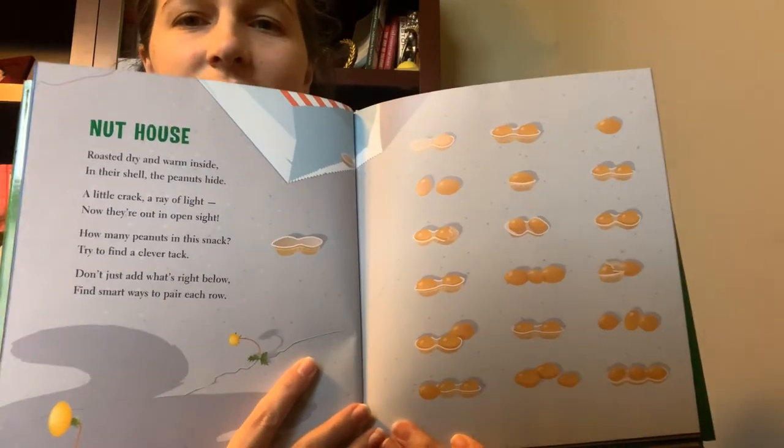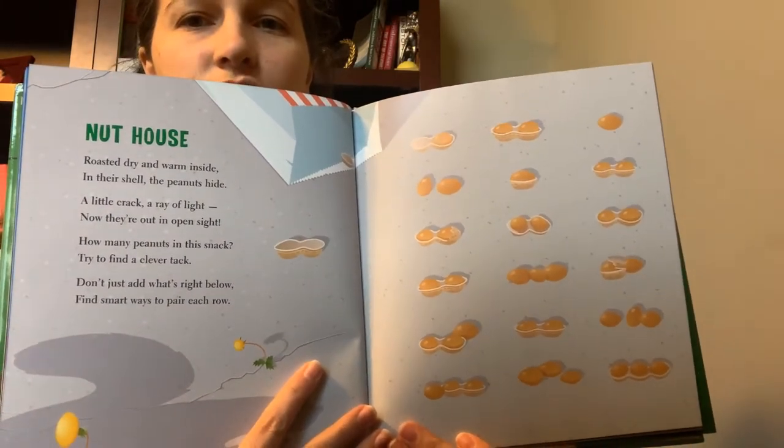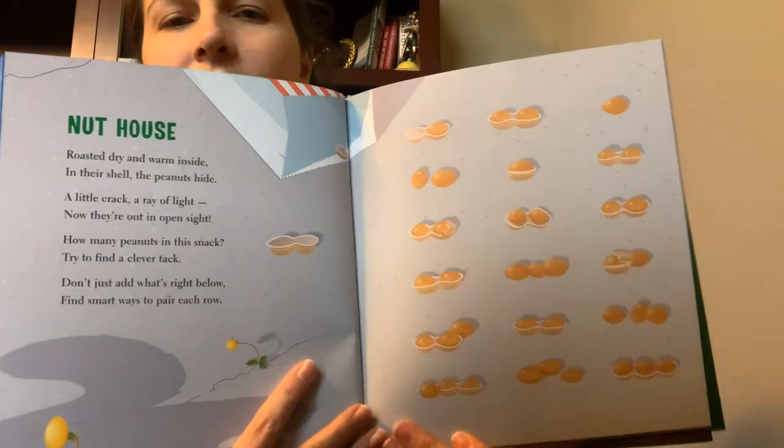You can pause the video, see if you can find ways to pair each row the way he's suggesting to help you count efficiently.